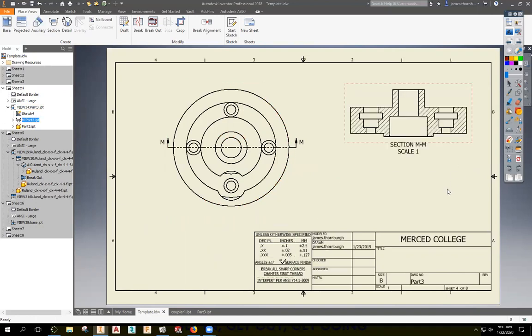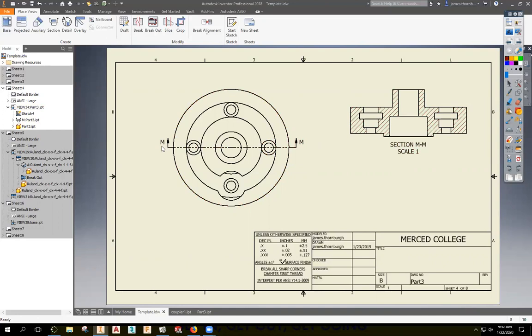And now I can move this wherever I want it. It doesn't have to stay lined up, because I have the section line tell me where I'm cutting, and I have the name tell me what this is. So I can look at this and say, oh, it's MM, it's coming from that line. So it doesn't have to stay lined up, okay?